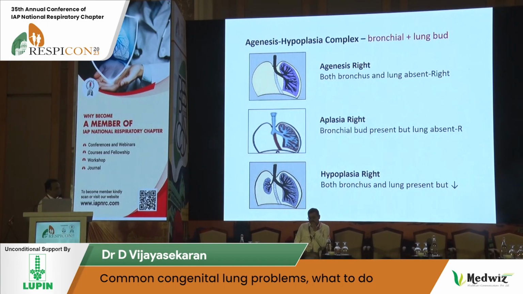This is for the students, and even for the examination they ask: you look at the bronchial bud and the lung bud. If both are absent, that is an agenesis. Very simple. If both are present in a small reduced form, it is a hypoplasia. But invariably, either extremes will be happening. You need to see only the bronchial bud and lung bud. Both are absent. That is what I have shown in the case. Instead of a carina, it has directly gone to one side bronchus.